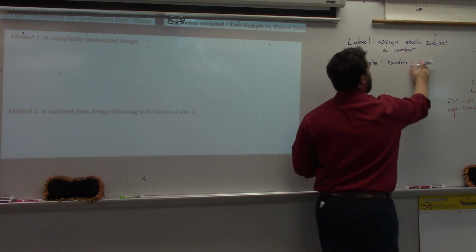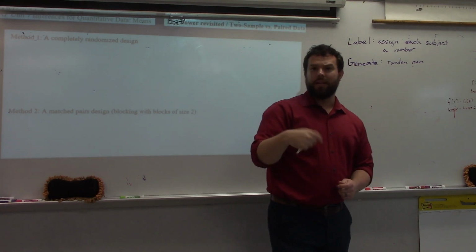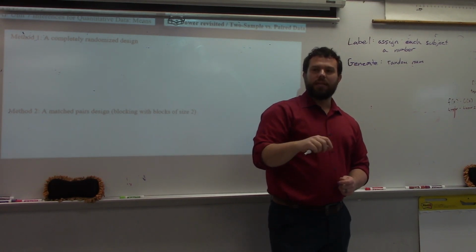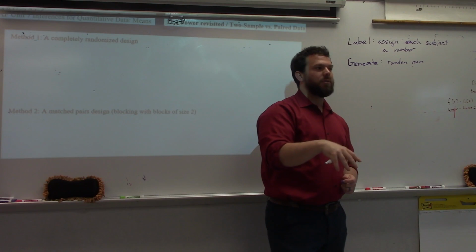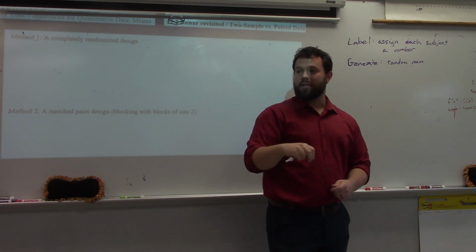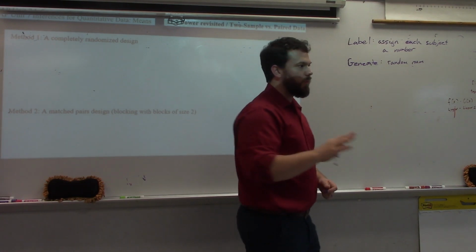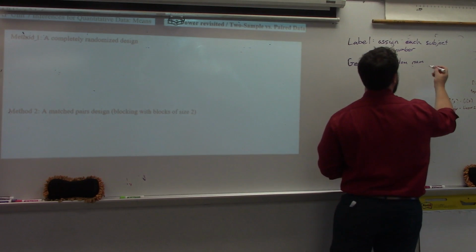The reason why they say a random process in the book is because there is a way to just mix everything into a hat and draw it out. The AP exam accepts that. There's a random number table. You could use a die technically, but that's not what I recommend. Random number generator is better.